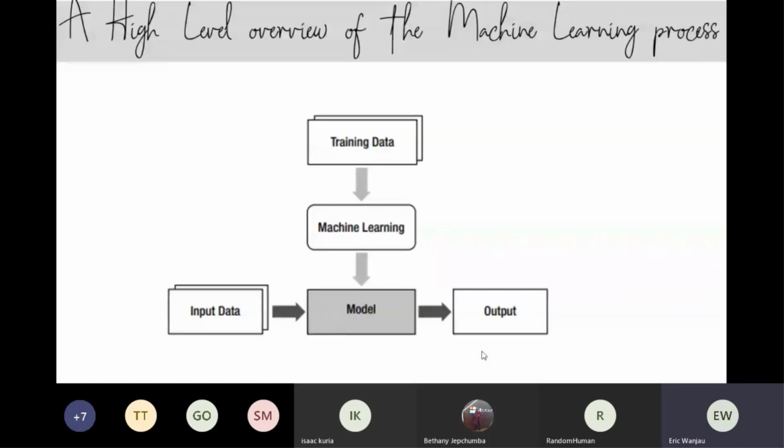Having a high level overview of machine learning is just a repetition. You get data plus an algorithm, get a model, put in maybe a training set or input data, get an output, try and verify if this is really correct, and if not, maybe try to change some parameters. But for beginners, this will be learning in our course. We have a course on machine learning coming soon, so we'll cover this in more detail. But for a high level overview, this is what happens.